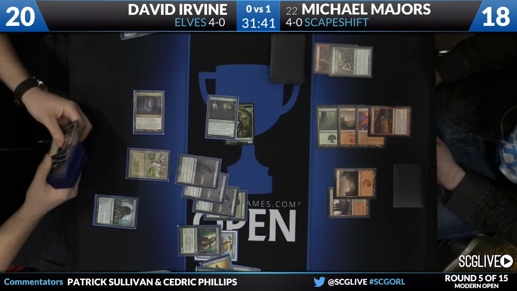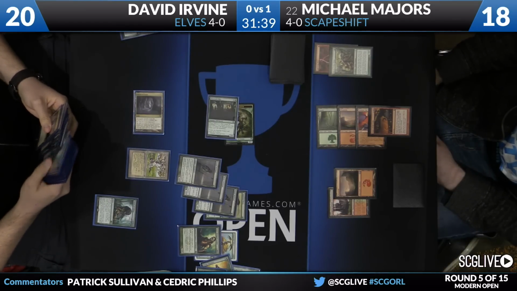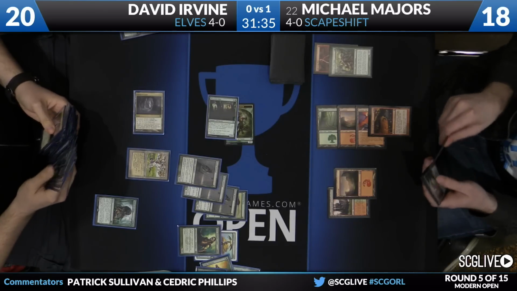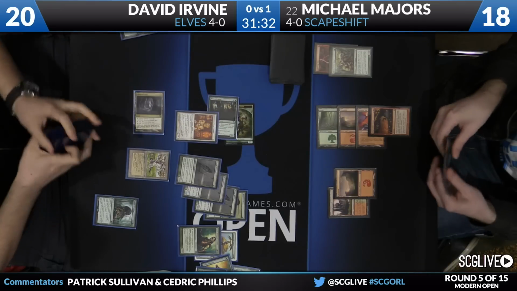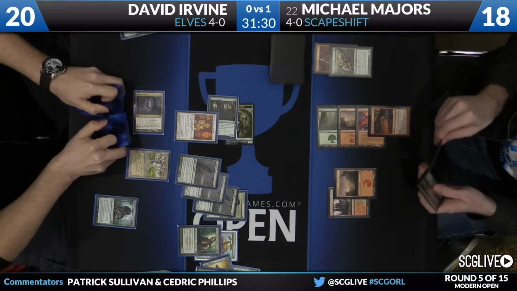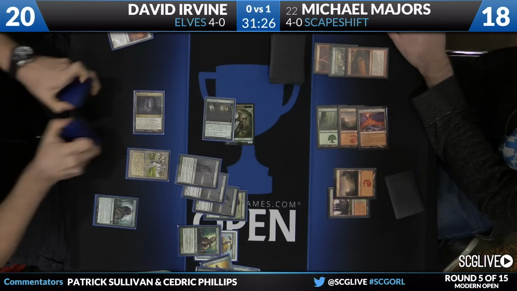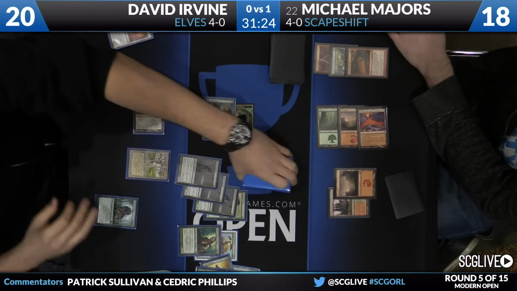Court of Calling will resolve. I assume there's a Forge Tender hanging out in there somewhere. Bink. I think right on top of the deck. And that'll take care of Anger of the Gods. And now none of those elves will die.